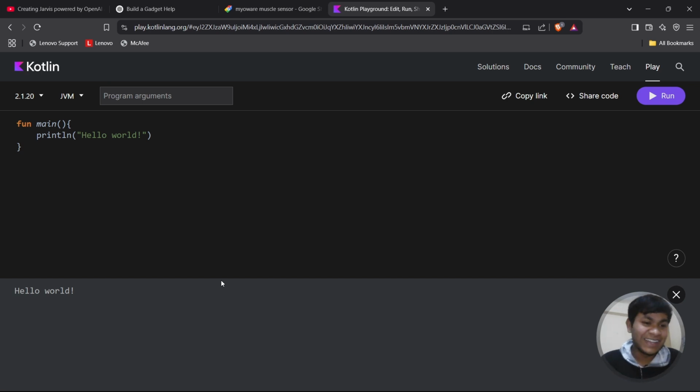So here we have Kotlin. Here is a hello world program. You can write hello Dalip. Yes, you can write hello Dalip. It runs. Of course it will run. It is my name. You can write your own name. You can write your girlfriend's name also. You can write your crush's name. Everything that you want, you can write within these quotation marks, and this is called a string. We are going to explain everything in detail.